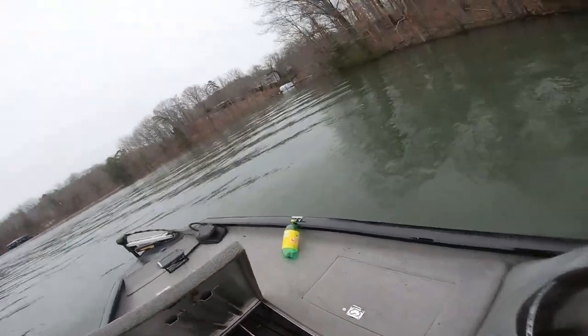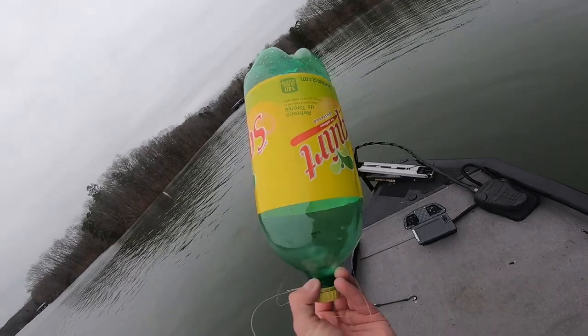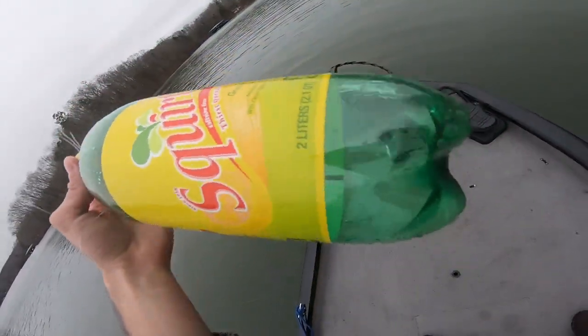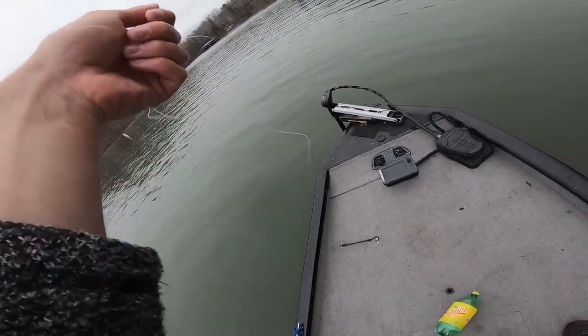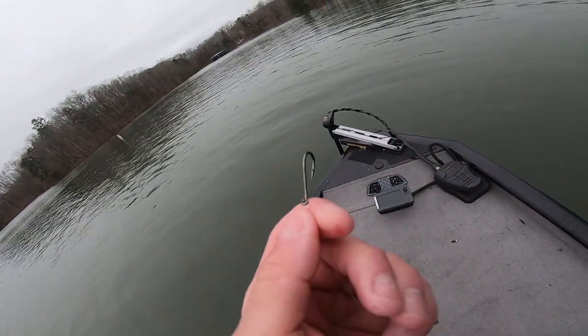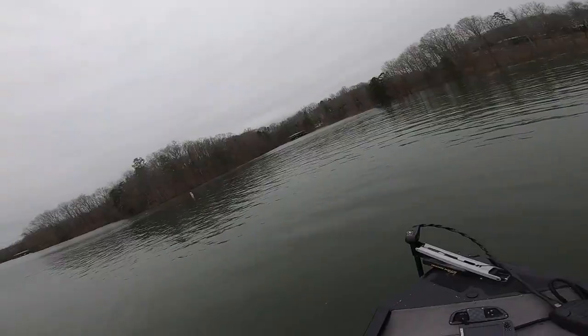All right, guys, just another review of what we caught these fish on today. So we have a 2-liter bottle of Squirt. That's an interesting name. Anyways, yeah. 2 liter bottle, about 15 feet of 20 pound mono, set up to a 1/0 Gamakatsu hook with a live herring. I set out 10 today.